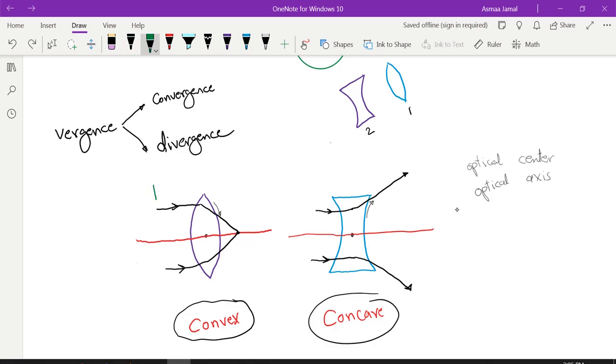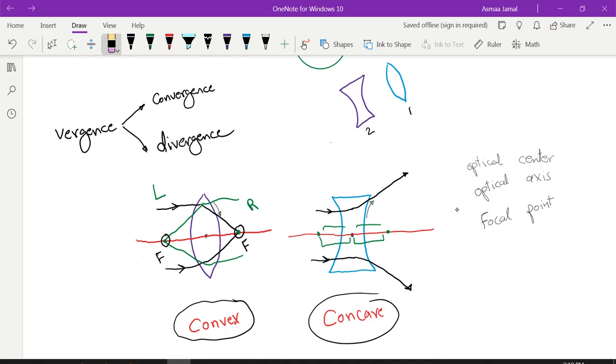If the light came from the left side, the rays will converge on the right side, and quite the opposite. If the light came from the right side, it will converge on the left side. This point on the optical axis, from right or from left, we call the focal point. So each lens has two focal points, on the right and on the left, and both are at equal distance from the optical center. If it's 1 centimeter here, that means it will be 1 centimeter here too. 1 meter, the other one will be 1 meter too, and so on. And this, of course, is for both concave and convex lenses.